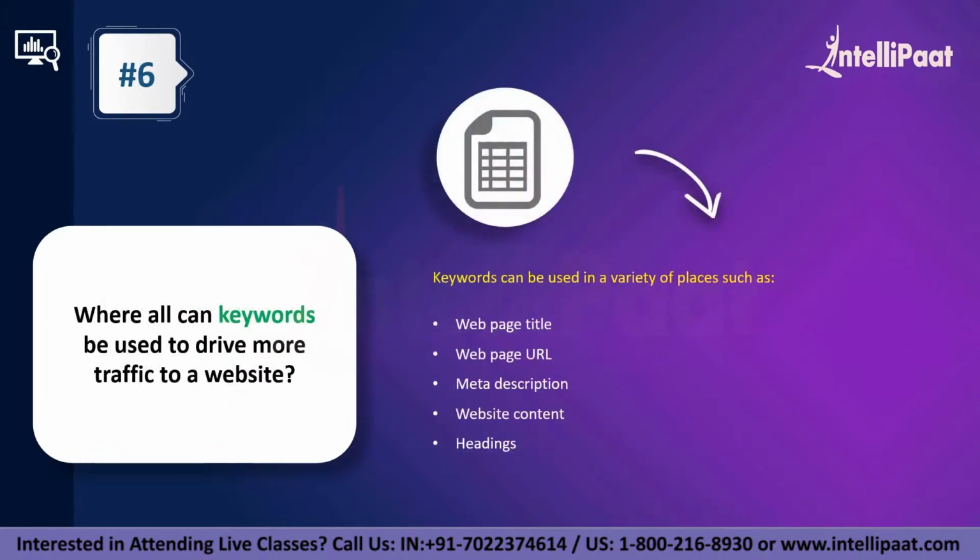So coming to question number 6, it states, where all can keywords be used to drive more traffic to a website? See, keywords can be used in a lot of places. So you can answer this question in multiple different ways. And if you just pause the video right now to think of an answer, I'm sure you guys will come up with a lot of ways. But the most important ways where keywords have a lot of impact is when you have content which caters to the keyword in terms of the web page title, the web page URL, the meta description, the content you actually put on the website, and of course all of the headings as well. If you use the keywords in these 5 places, there's a higher probability of driving in more traffic, because all the algorithms that work in the search engines will crawl through these, understand that you're catering for the keyword, and want your website to rank as well.